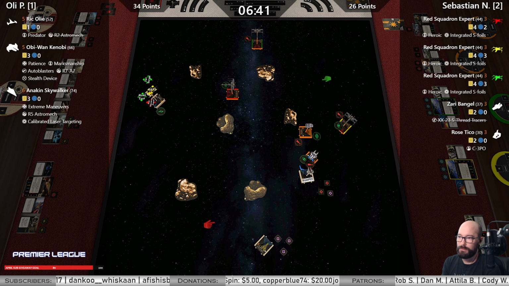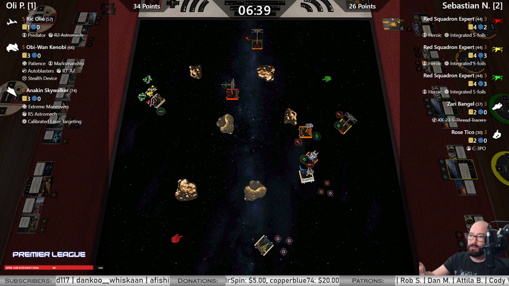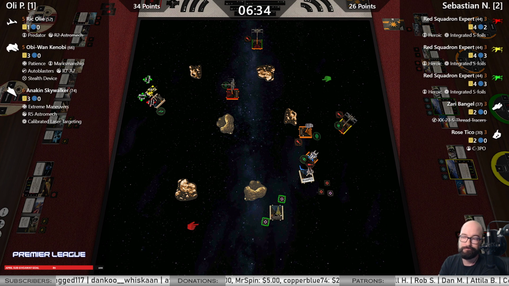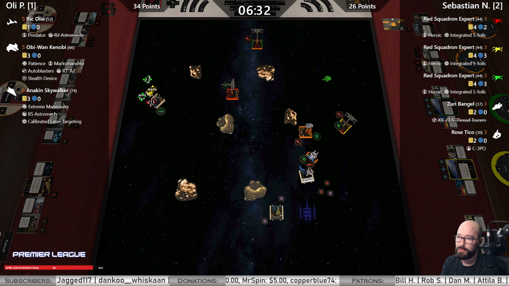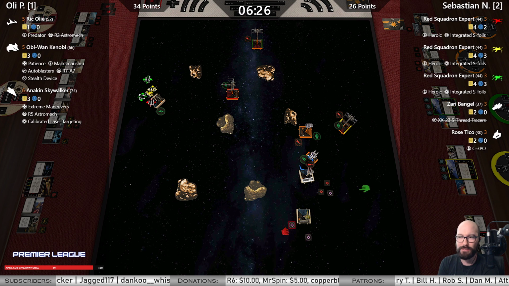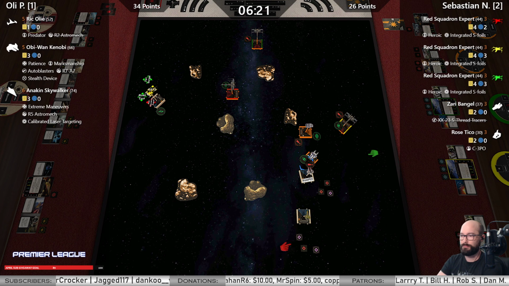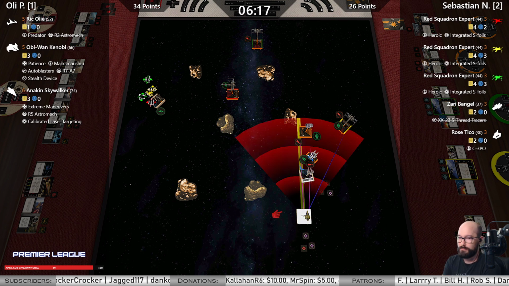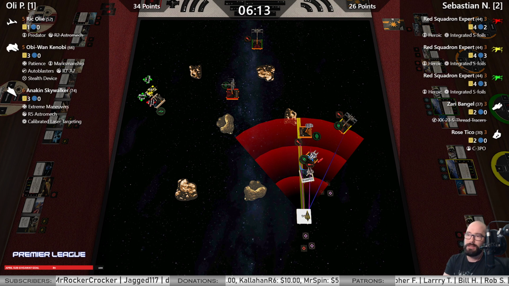Turns in. He's out of yellow's arc. You could stay back here and take a pot shot into Zari. Nope, goes for the boost and the barrel roll, looking to line up that bullseye. Have we seen a CLT yet on Anakin? We will now. Two bullseyes for the price of one, into Zari.